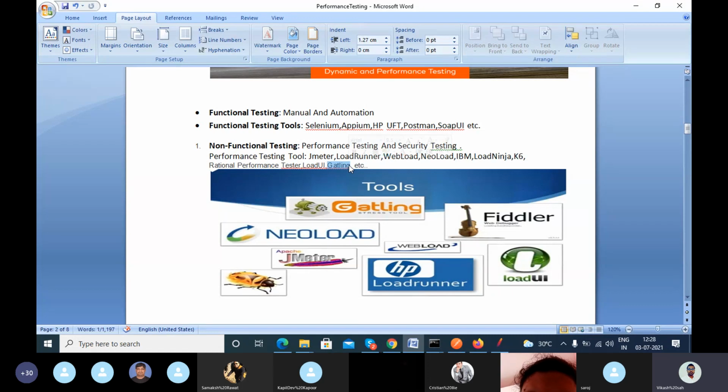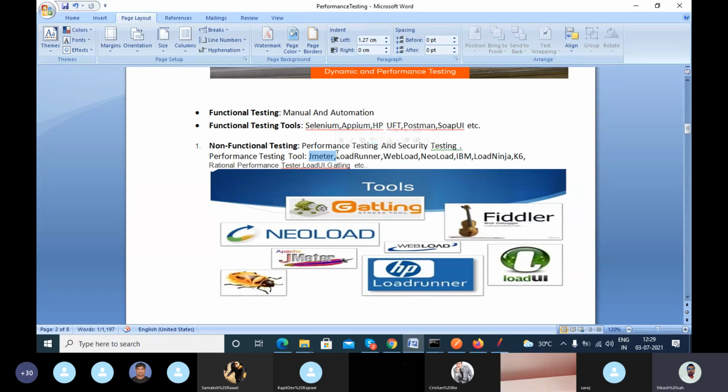The tools like WaveLoad, NeoLoad, IBM, LoadNinja are rarely used by companies. Most companies are using JMeter because JMeter is an open source tool and a pure Java platform tool, right?